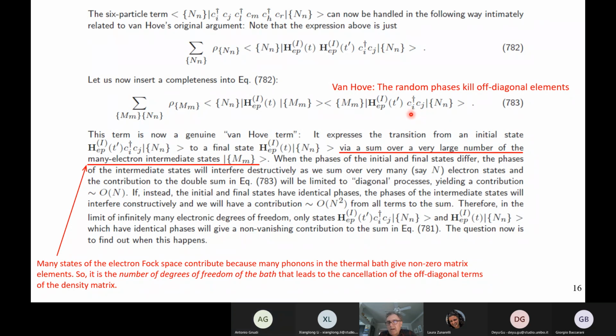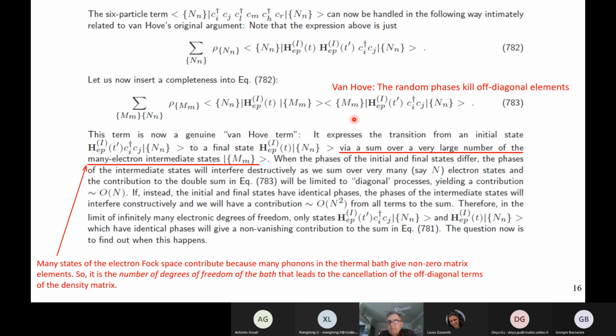I don't know if it clarifies if I look at the Feynman path quantization, going from i to j involves many paths. Each path, since I have so many phonons that contribute, gives me a different phase. And by the time I get to j, I get a total cancellation of the phases at random. Instead, if I go from one state to the same state, I get exact cancellation of the phase of each path. So each path contributes with a phase of 1. And then they all add up.